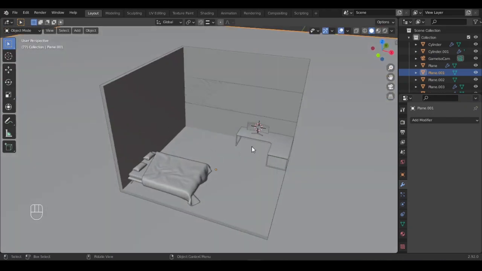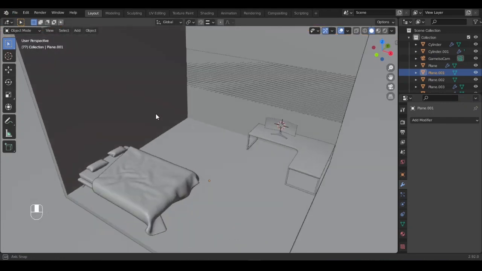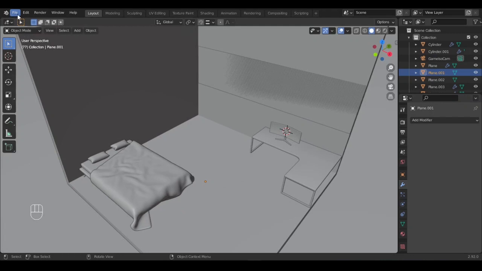Now for the chair and the couch, I got them from elsewhere. The couch I got from Blender Guru. He made it a free asset, and I'll add a link in the description. And I found the gaming chair on Sketchfab, and I will add the link to that in the description as well.